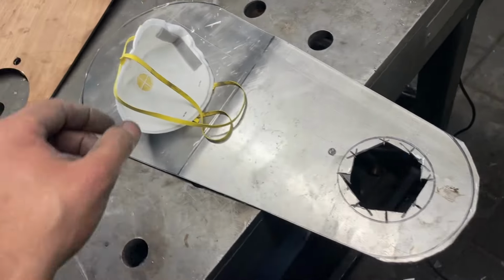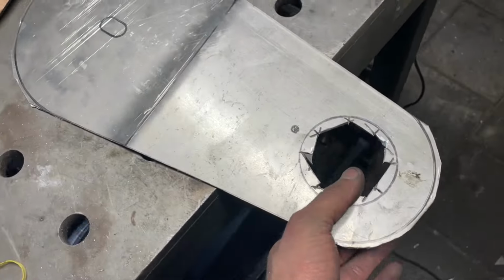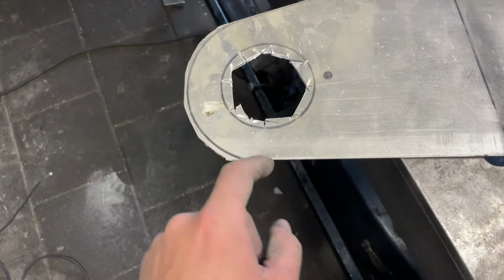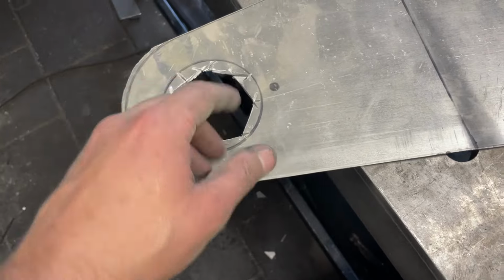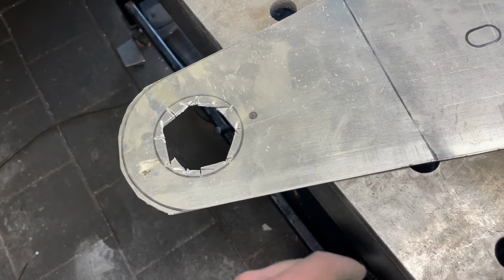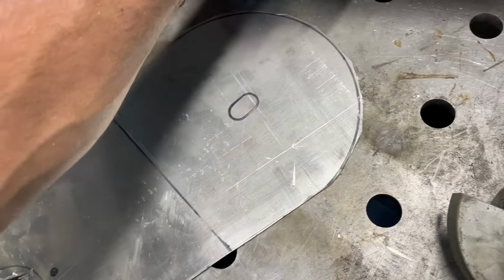Okie dokie, so there we go. This is the inner cover, we can see. Of course, this is the mark, so I still need to refine it. Tomorrow I'm going to keep working on it. And then, it needs to look like this.